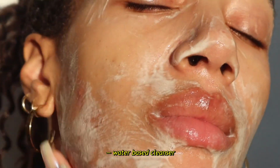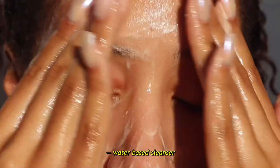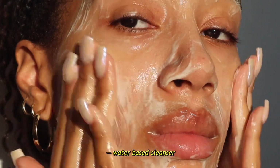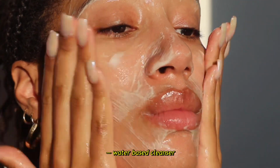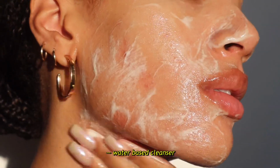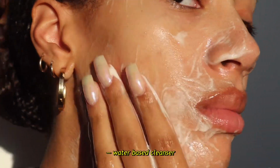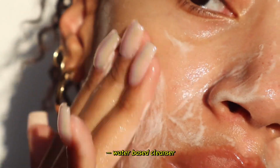What I really like about this skin cycling routine is certainly the consistency that it promotes. I think it's a routine that is fairly easy to digest. Like I said, mine is a little bit more aggressive because I have been using prescription tretinoin for a year now. Woo, it's 1 year anniversary, yay! Rather than the traditional skin cycling routine that's promoted, that is day 1 exfoliation, day 2 retinoid, and then day 3 and 4 recovery, I do day 1 exfoliation, day 2 recovery, and then day 3 through 7 retinoid.